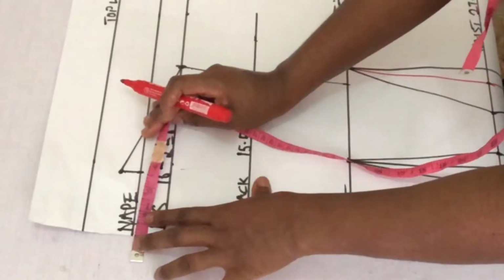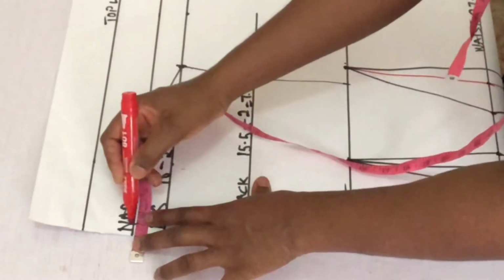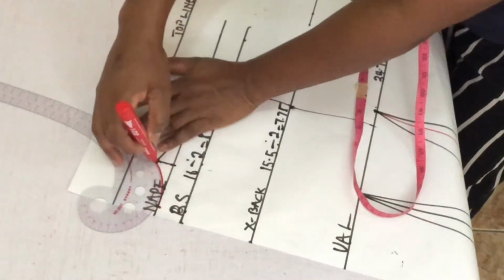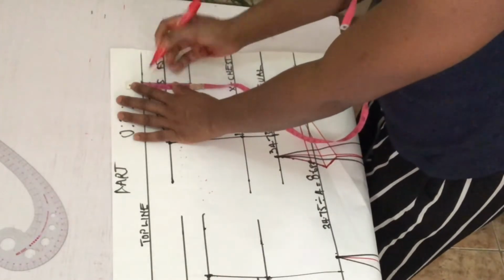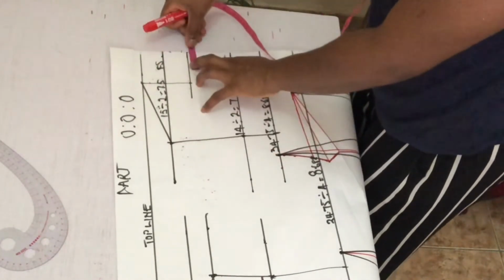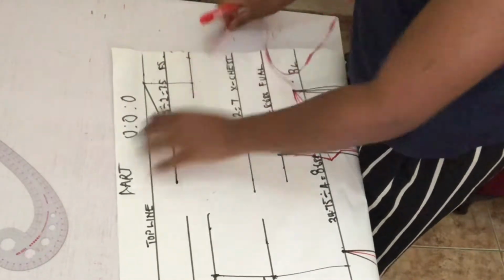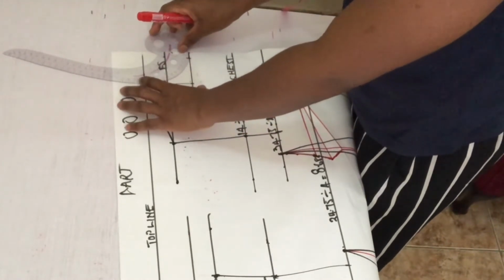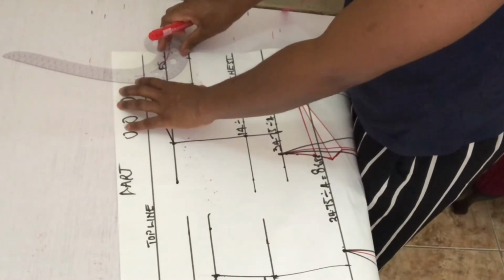To draw your necklines, starting from the left hand side, mark a 1/2 inch mark from the edge of the paper on the nape line and connect this point to the 6/8 mark. On the right hand side, starting from your neck point, go down 1/2 inch and also go in 1/2 inch at the bottom of the square and connect both points with your curved ruler.